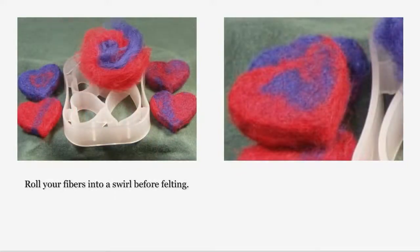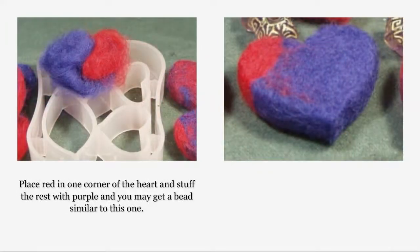You can roll your two colors into a swirl before stuffing the mold and felting it well. That makes another interesting and easy variation. Place red in one corner of the heart and stuff the rest with purple, and you might get a bead similar to this one. You could try reversing the colors or using two portions of red to the purple. There are so many variations, and it's fun to experiment with the possibilities.